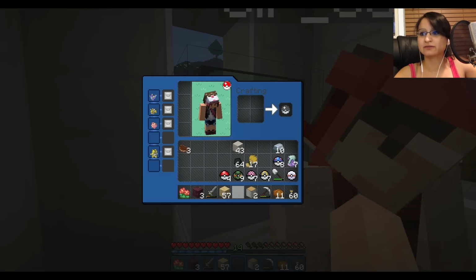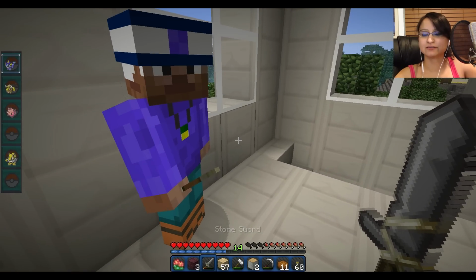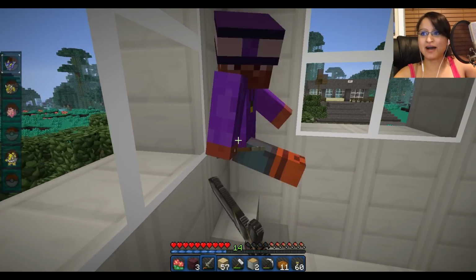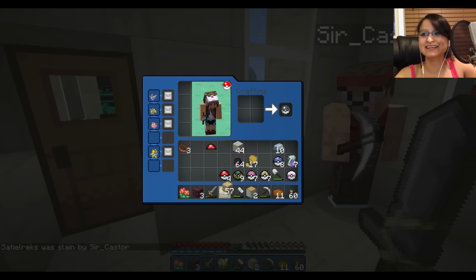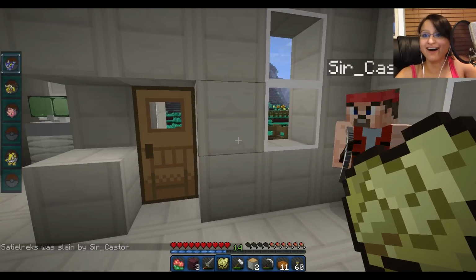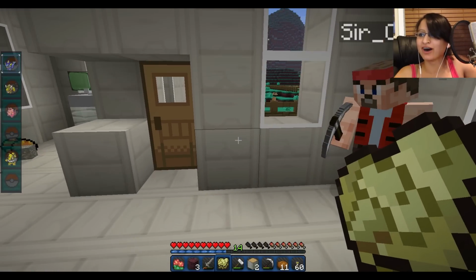Where's my fossil? It's not right there. Oh! What is it? Give it! I don't have it. Give me the fossil. I have a torch. Give me my fossil! Give it to me! Damn it! I got it! It's a claw puzzle! Wait, Castor killed me? I saw my chance and I took it. I have a claw puzzle.